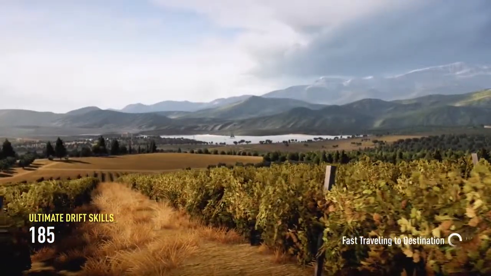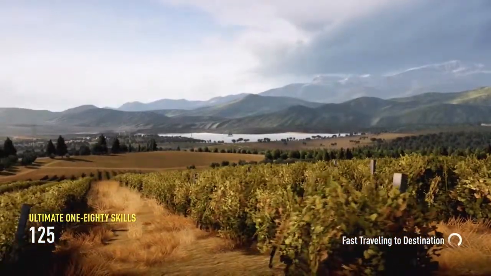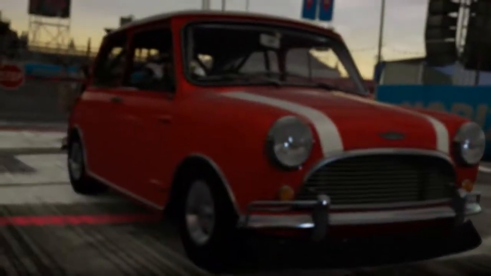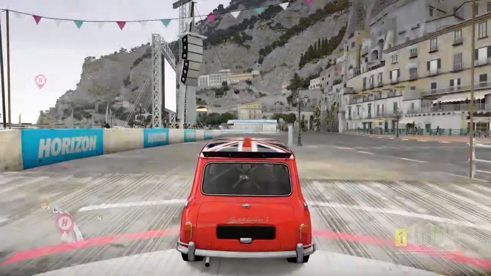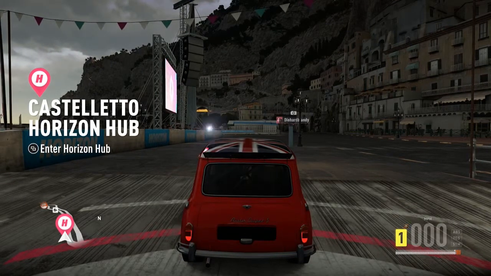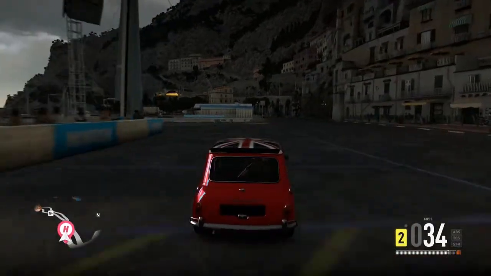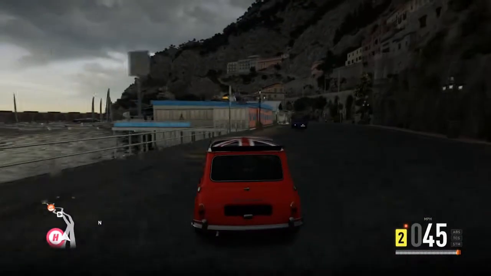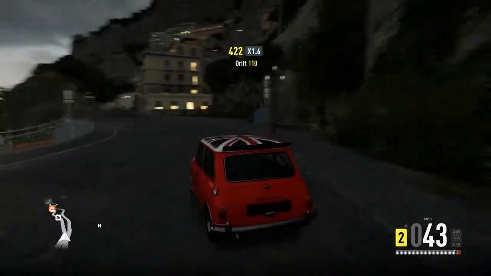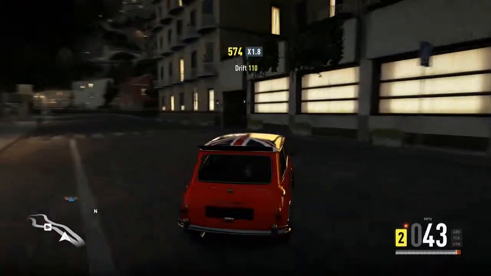Okay, let's try and do an on-the-road drift run. See how far we can get going out of Castelletto along the coast. It's a good little game to play. How far can you go? Okay, let's do this properly. Okay, let's get our first sideways. How far can we string it together on one combo?